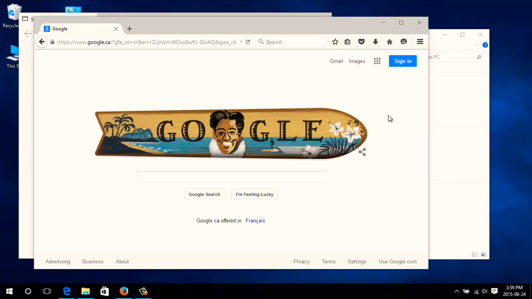Now there are some limitations to it. You can't open the same app or program in two different desktops, or it'll just switch it to that other desktop. That's something that is different from most virtual desktops. However, that's just how it works here. So if I were to open File Explorer in another desktop, it would just bring this one across into the other desktop. It doesn't open two instances of anything in different desktops.